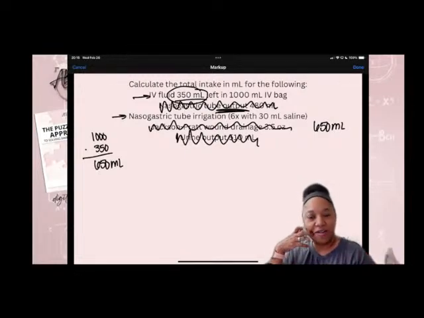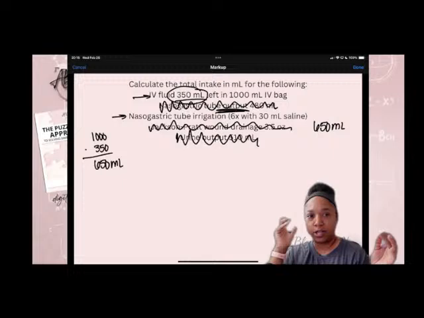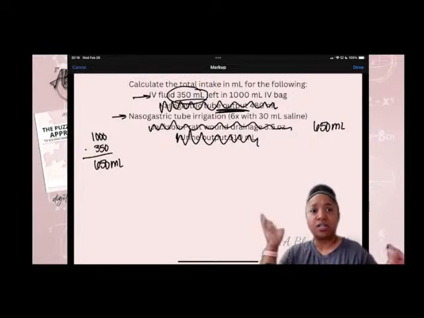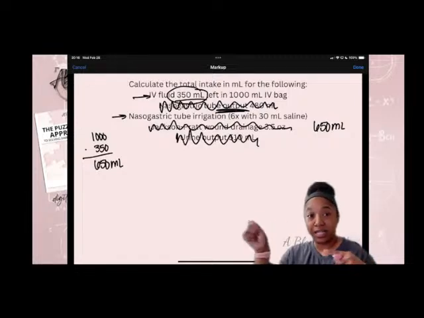So when I say you have to pay attention to little details, that's what I'm talking about. And it's not that you don't know what to do. You just aren't looking into what it's telling you. You got common sense. You can add and subtract. You wouldn't be in nursing school if you didn't. So you just have to pay attention to what it's telling you.